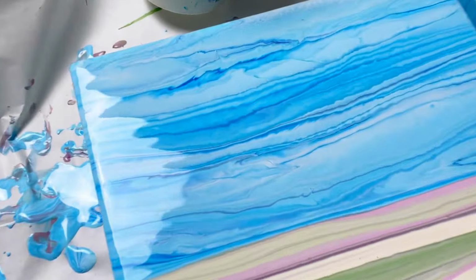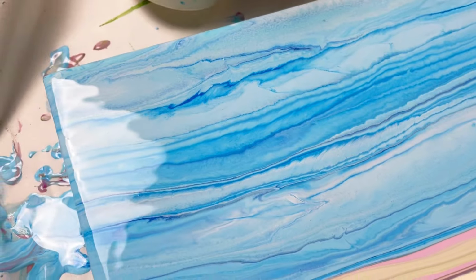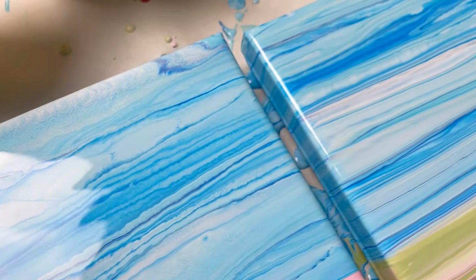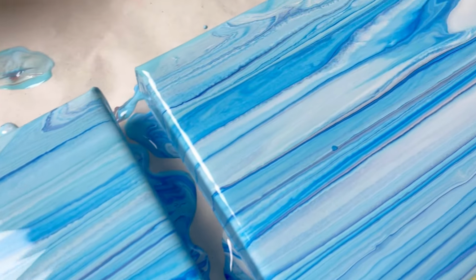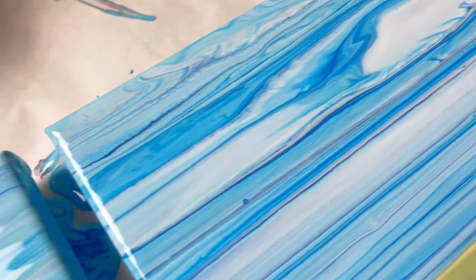The bit I think I'm most happy with is the sky. Just look at that. Beautiful blend, and it's blended so much more than the grass because I just poured it all on top of each other because I knew that it wouldn't muddy. Because the colours, if they mix together, they make just another blue.